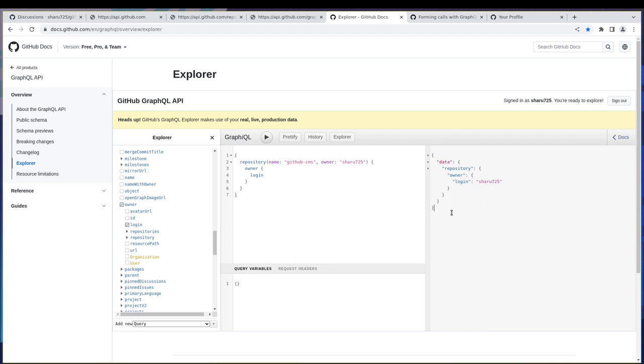Now GraphQL is all good, but is it going to be more complicated than what we are used to, which is usually the REST API? It's not. We can actually use just fetch instead of using any GraphQL clients like Apollo, Relay, URQL. You don't need any of that. You can just use fetch and get this. I'll show you how to do that as well.